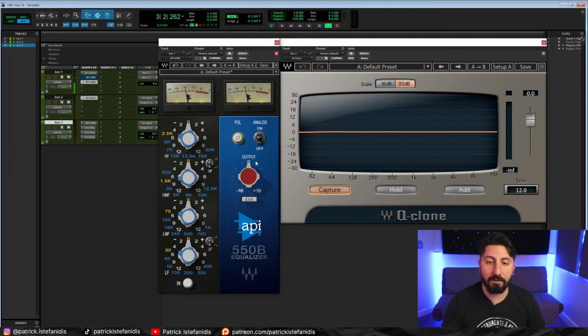Lastly, what we have here is a very interesting one, which is going to be our analog on and off. Let's go ahead and talk a little bit more about this parameter. When enabled, the analog switch will actually introduce a little bit of noise into your signal chain. Though it's not much, most engineers don't want to have this included. So by default, this feature is disabled. But again, the amount that it's actually introducing is very, very little.